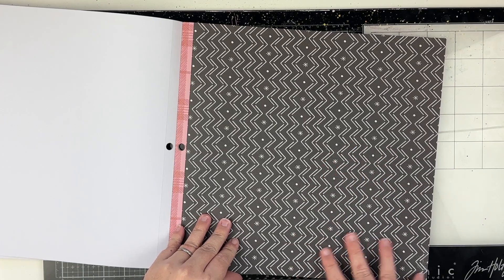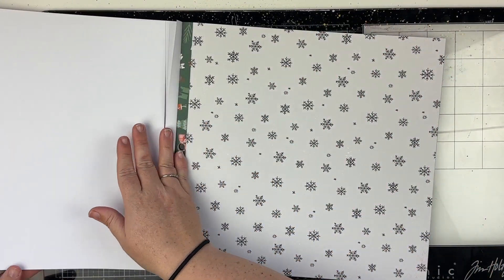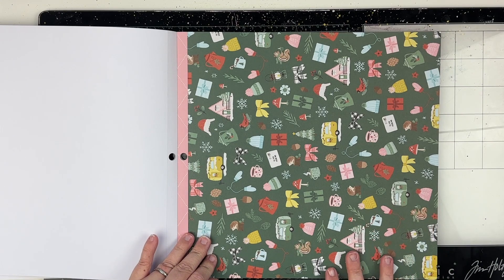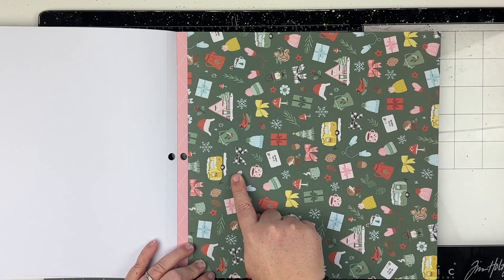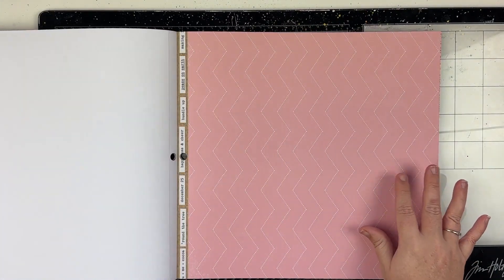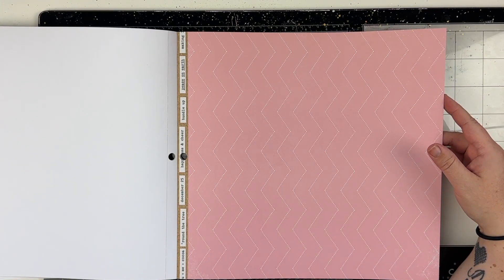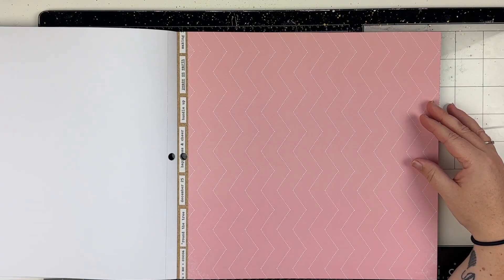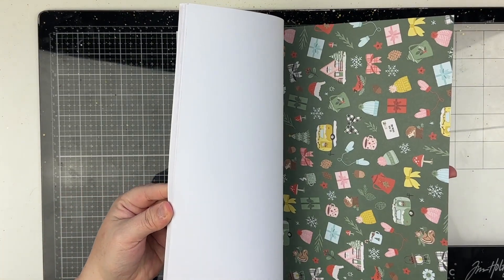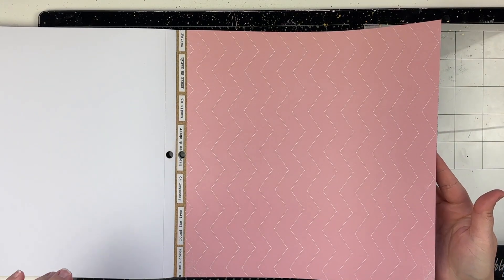We have a black and white paper that's kind of like a sweater look, another plaid but in pink and red, a snowflake design, and all of the icons — I love these icons. The mug is super cute, I love the little mittens and the buffalo plaid bows, the little hats. I'm normally not a traditional Christmas gal, so I really like the added pink and usually an aqua color, or I really enjoy the black they add in.